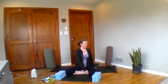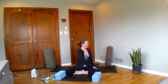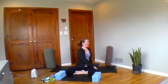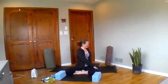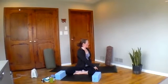Inhale, come back into center. And exhale, take that twist over to the right side. And again, hand to shin, knee, thigh, wherever it needs to be. Right fingertips to the floor behind you and lengthen. As you exhale, low ribs draw in to help you twist. Inhale, find more length. Exhale, root and twist. Two more full big breaths on this side.